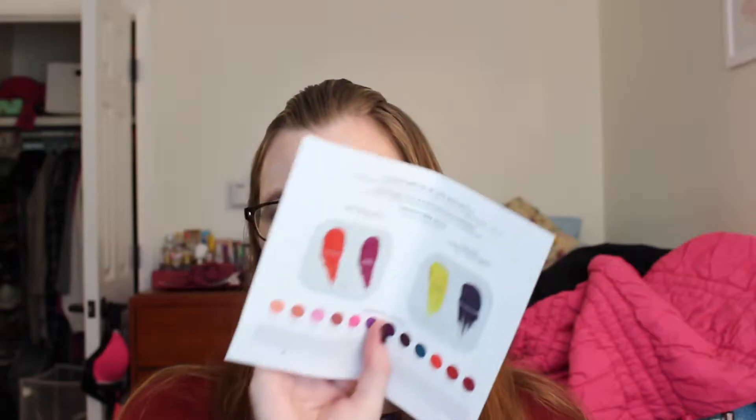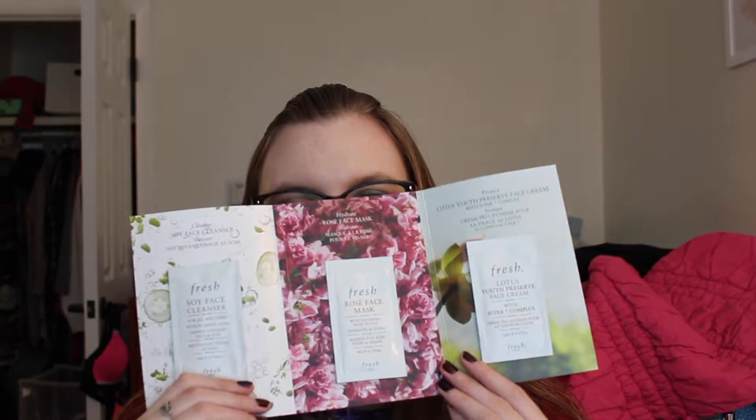Then in here comes the Atelier Cologne Maison de Parfum Paris perfume in Mandarine Glaciale. It comes packaged really intensely. And then there's the Estee Edit by Estee Lauder — some samples of their Mattified Lipstick and their Lip Flip Shade Transformer, just paper ones, but it'll still be cool to try since that's been a newer addition to Sephora and people are liking it. The last thing is this Fresh Skincare Essentials set — it comes with the Fresh Soy Face Cleanser, Rose Face Mask, and the Lotus Youth Preserve Eye Cream. Kind of an all-in-one, which is cool.